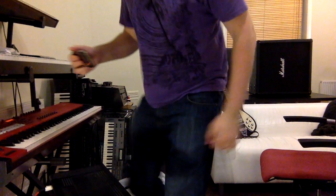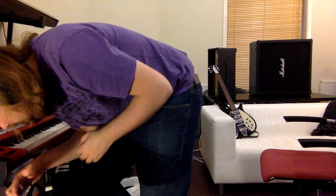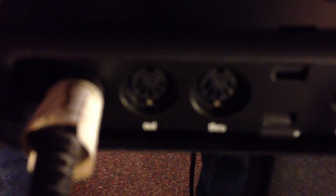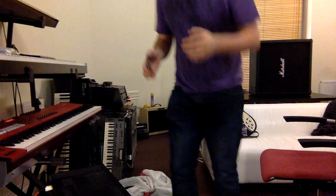And I'll just show you around the back as well. We have the MIDI in, out and through, and two sub outputs and the main outputs. So basically you can give it a MIDI signal and select which outputs you want it to come out of, and then mix on an analog console if you really want to. Or you could send it into the computer, loads of instruments at the same time.